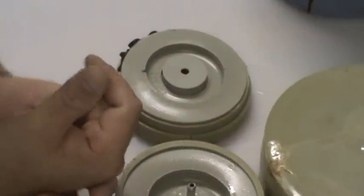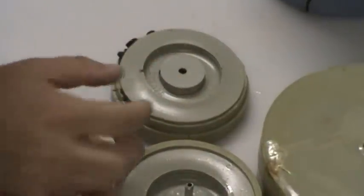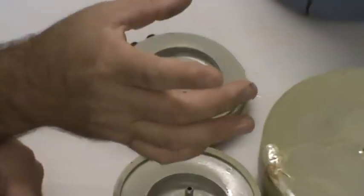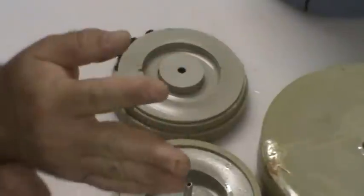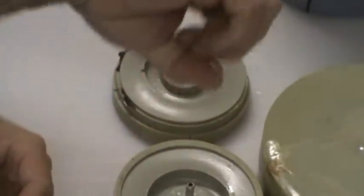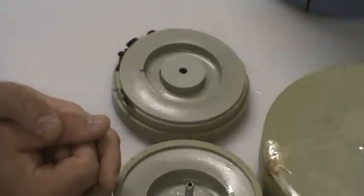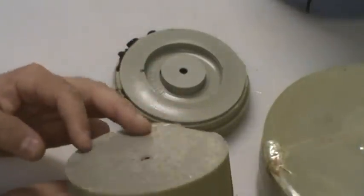Then I took the Dremel tool, went through the paint can, cut out the center of it, sanded the edge nice, deburred it, and stuck the tire in the center of that paint can. Perfect fit. I was just going to leave the tire in the paint can and pour the mold in on top of the tire — and then reality hit me. I realized I was just going to pour out the bottom where the rim would go, and that wasn't going to work, so things got a little more interesting.